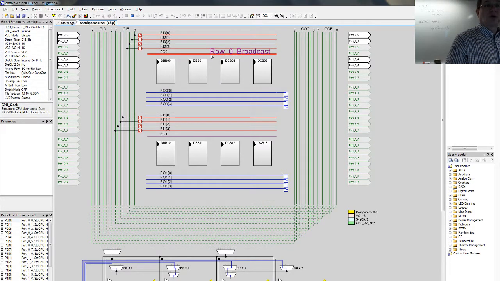This is the broadcast row. So basically if you need one signal to go to a selection of circuits, you will connect it using the row broadcast. So that can be connected in a broadcast sense. Okay, so that's the input part. Same for the outputs.